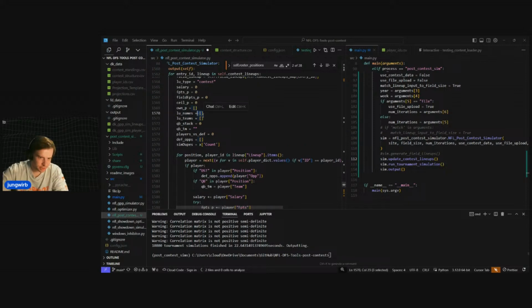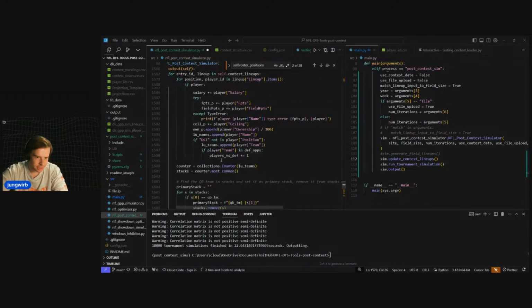Let's make LU names here. Let's make this even easier. LU names is a dictionary now, so we'll just say LU names.